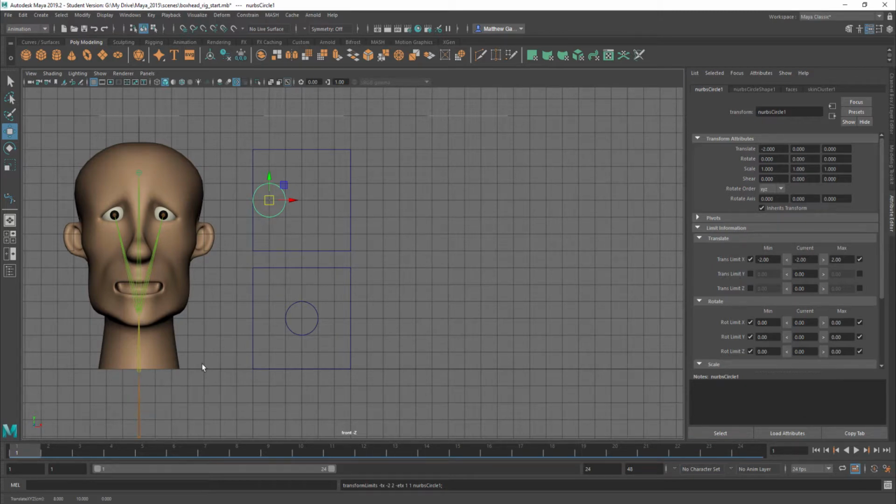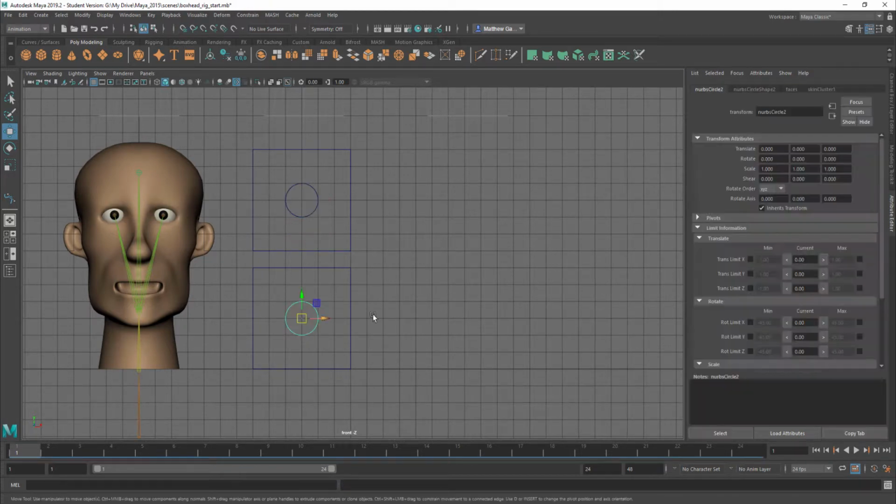The Z is the in-out movement, so that can just be at 0. We don't want it going forward and backwards. Now we need the height. Let's put it up high like that. That's the maximum. That's again at a value of +2, and the minimum is going to be a value of -2 on my file. So now we move that around. Like you can see, it's fixed within that. It can't move outside that box. Okay. The last one, oops, sorry, I just undid that a bit too much. Let's just move that back into the center.